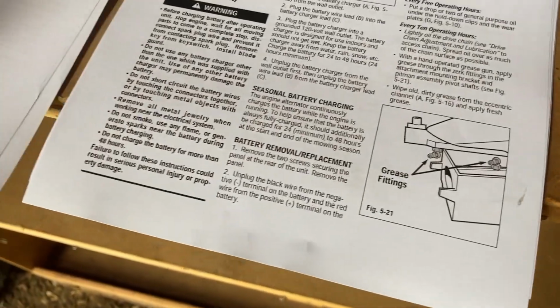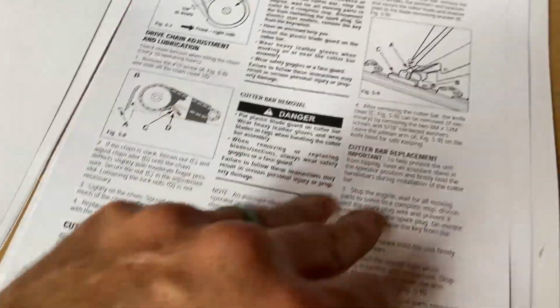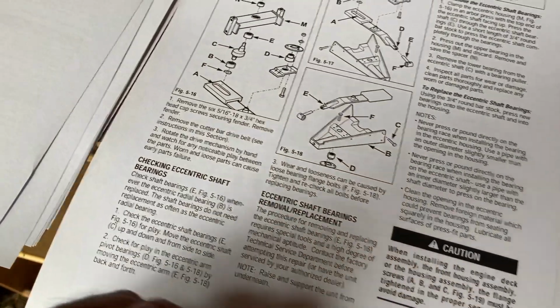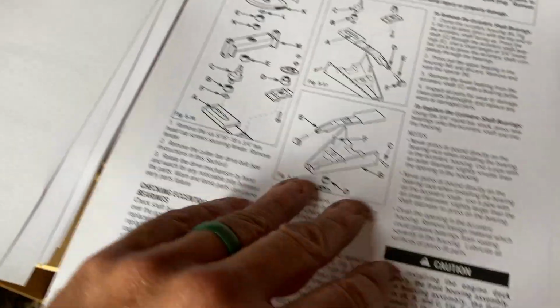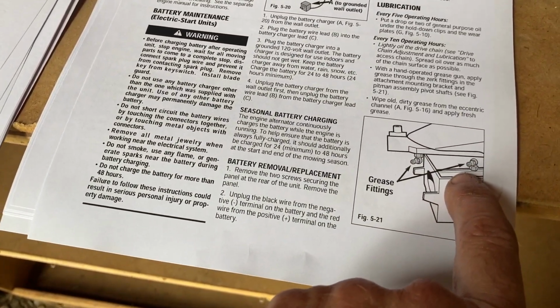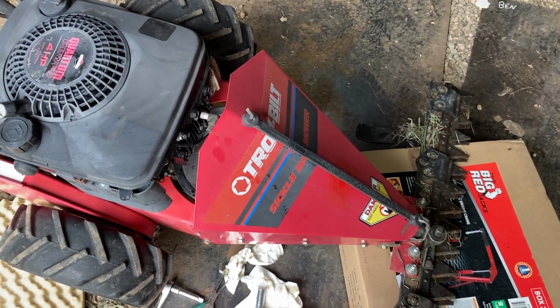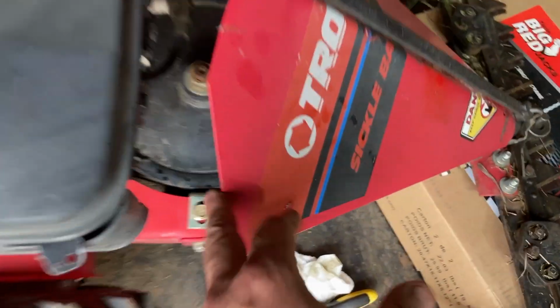That's 516A. So 516 is actually, there's 59. 516A. This channel, I guess, gets grease in it. That's what I'm wondering is, do we need to grease those? There's two fittings here. I'm not sure where they are. I think for best examination of the machine, we'd go ahead and take this cover off, because that lets us see all the good stuff inside.